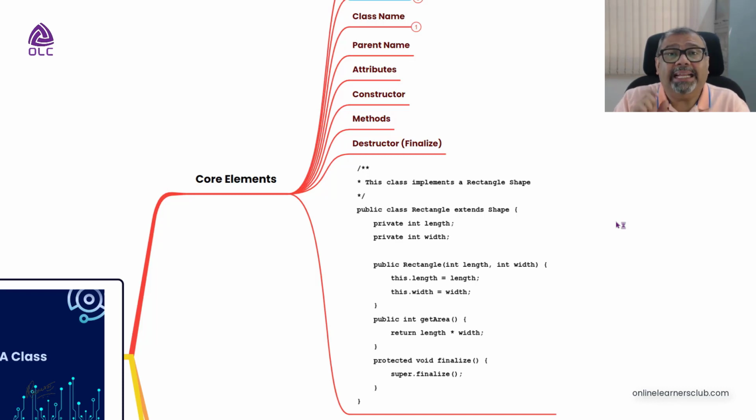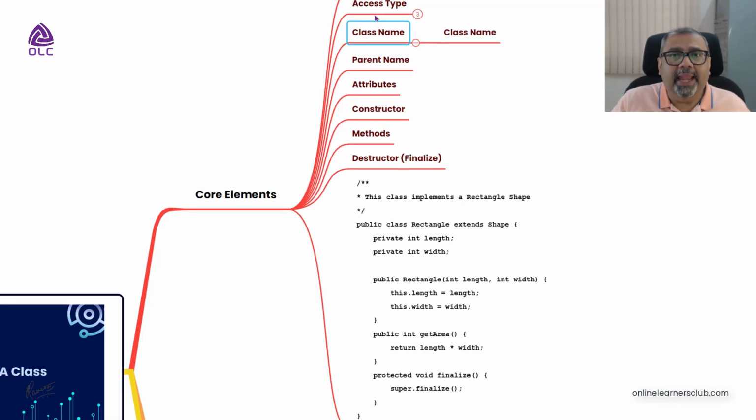And we do have extends, which is another keyword used in Java to provide a relationship to the parent object. And to be more specific, in Java, all classes extend java.lang.Object. That is another important element that we need to understand. There is a superclass for every class declared in Java. There is a super parent called Object. So every class is extending java.lang.Object by default. Okay. So a class name is required.